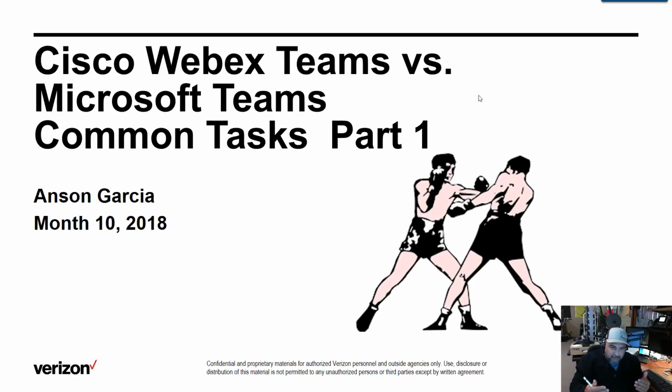And again, this is just a simple use case so you can look at the differences, what features are available in both products. And I want to start out with this real quick. I have a natural tendency, as I think a lot of people do, that if I compare two products, the product with more features is better. That's not necessarily true, and I want to make sure that I'm not doing any bashing on each product, to stay neutral. I do have my favoritism based on the work I do. I can tell which one would help me out the most.